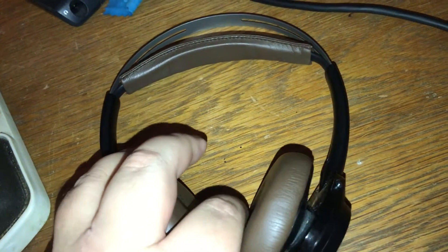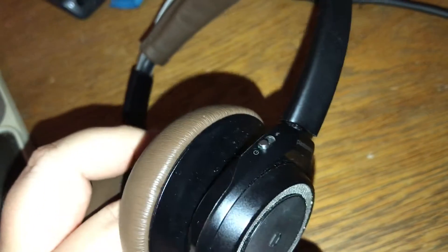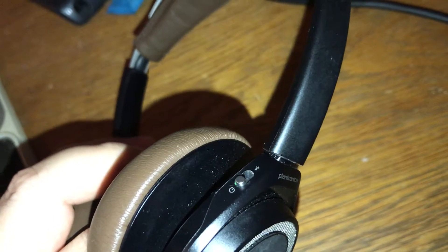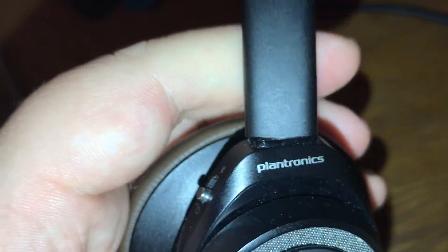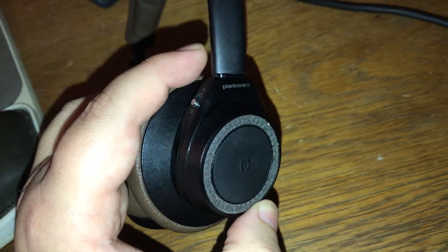Those are the key features of this headset. Tech-wise, it's really cool and has a lot of features — that's where you get the 'Sense' part of it, where it's sensing whether it's on your head or not. It's very lightweight and very comfortable. I love the microphone feature — the mute and then have the microphone go through your headset. It's pretty well built; not cheap, chintzy connections. I can wiggle it around and it doesn't creak. It's plastic with a metal headband that slides and is adjustable. It seems sturdy; I've had it and used it a lot over the last year.